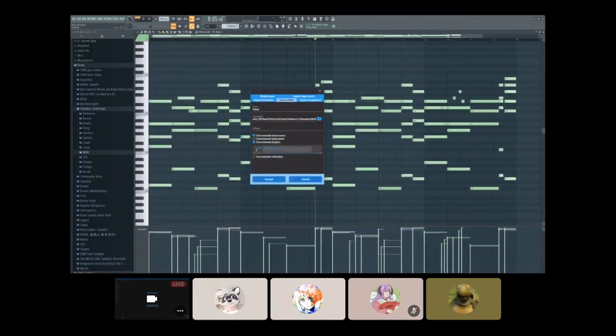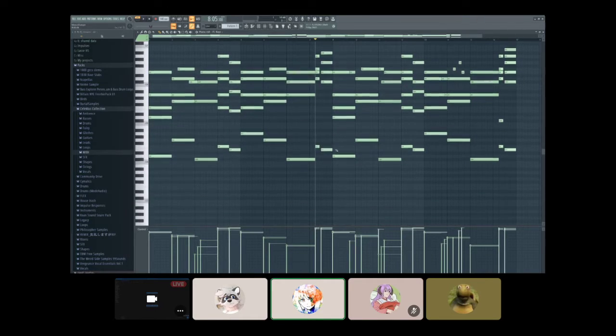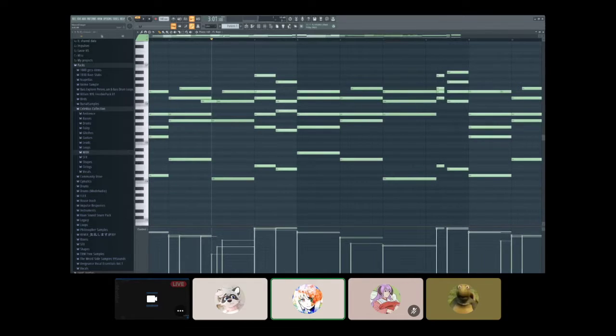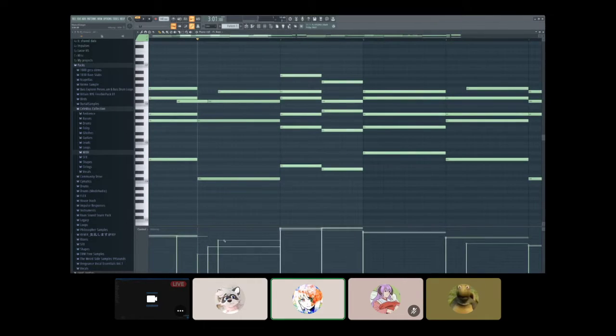Whatever. So then the same thing goes for discriminating velocities, so that might be kind of important for piano. So you can see there's this velocity change in here between the notes. Like these are all quiet. You can't hear it, but these are really quiet. These are really loud suddenly.